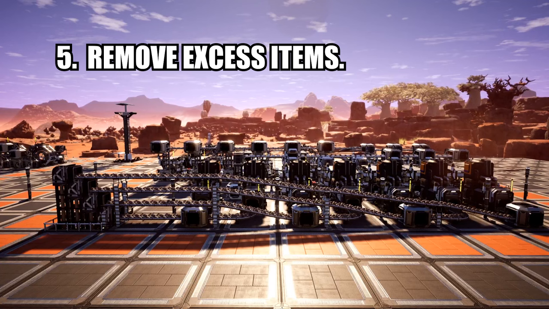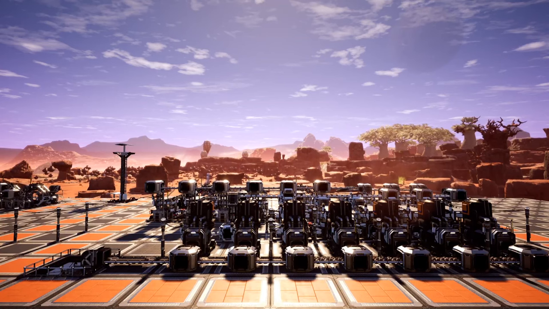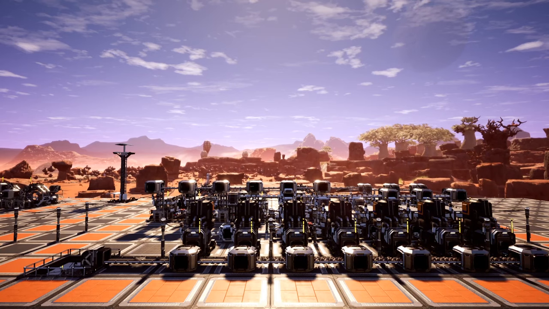Tying into the last point, reduce any extra items. Where possible, use the highest tier conveyors. Having one Mark III belt is much cleaner looking than 2 Mark IIs and a Mark I, so keep everything updated.